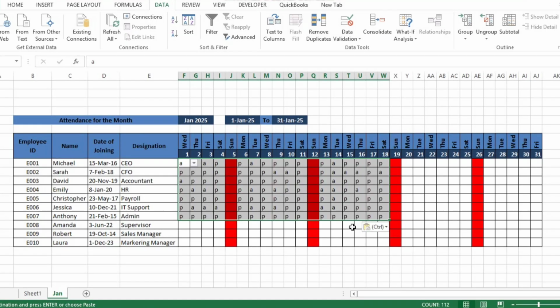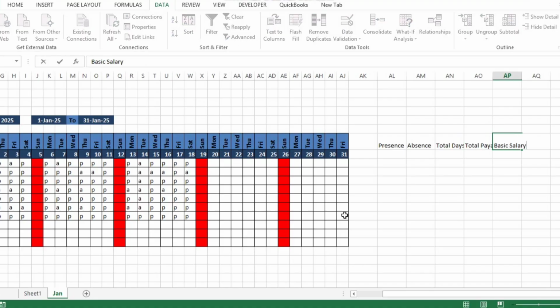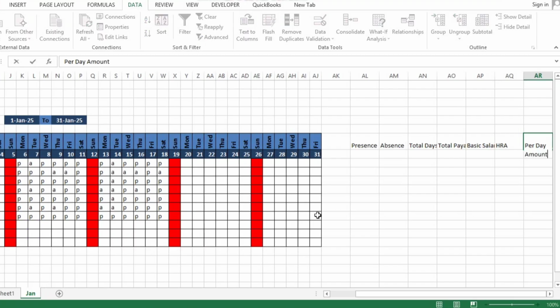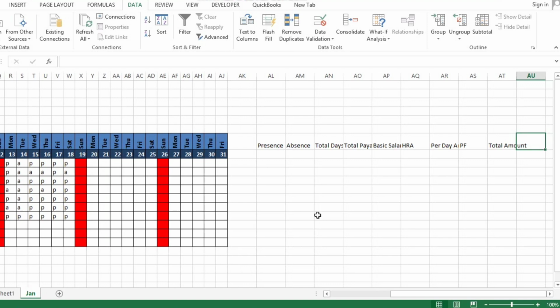Once you have filled the attendance row by row on the left, we will move to the right and build a salary calculation sheet with headers for presence, absence, total days of month, total payable days, basic salary, HRA, per day amount, provident fund, total amount, and finally net salary.